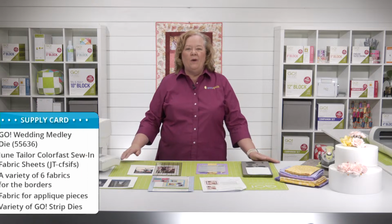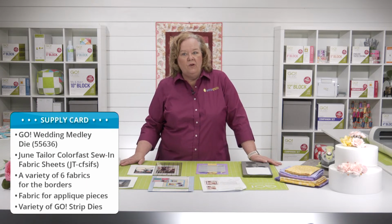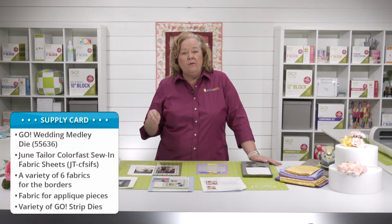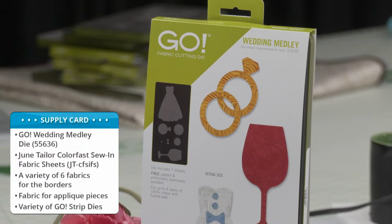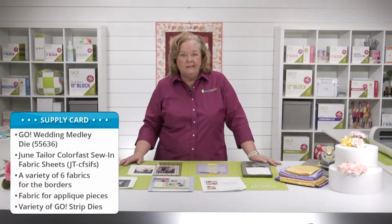All right, so here's what you need. You're going to need the Go Wedding Medley die. Here's your supply list. A variety of 6 fabrics for your borders. Fabric for the applique pieces. Color fast sheets. And a variety of strip dies. And the Go Wedding Medley die, okay?